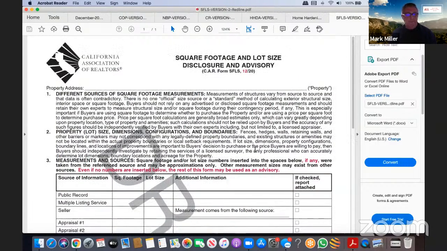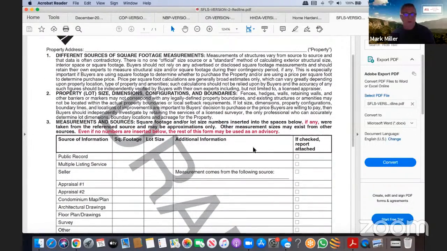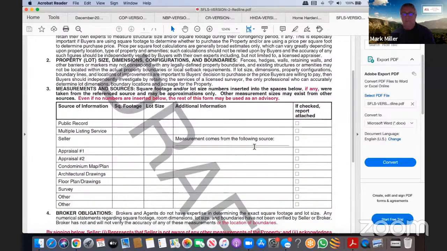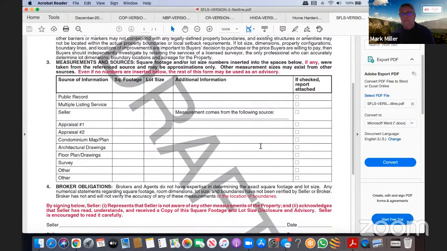That's pretty much it. Do we get some pushback on this though? Sometimes, were we getting pushback on why we have to do this one? No, not really. Oh, it was the PSD that we got a lot of pushback on. Yeah, that parking and storage disclosure is sometimes a little bit misunderstood as to when it can be used. Okay. All right. Any other questions?